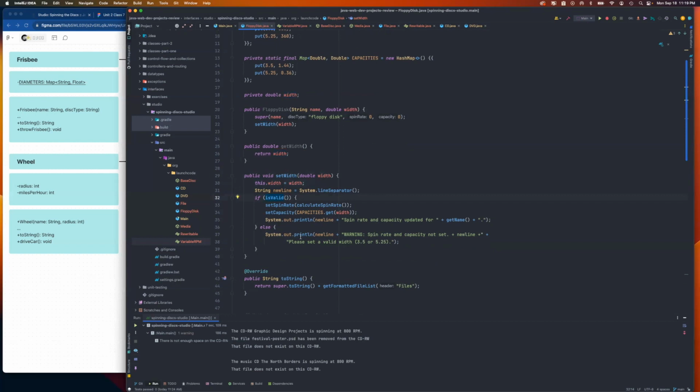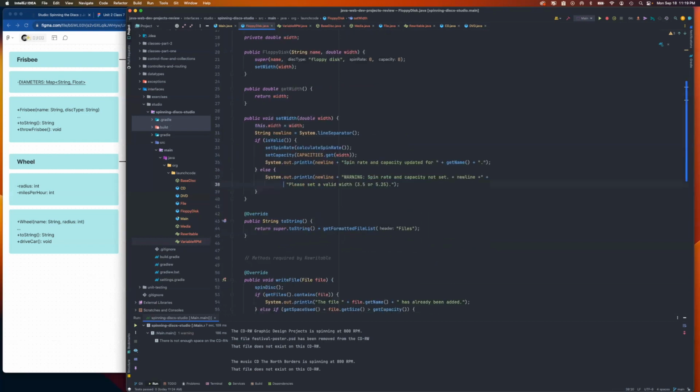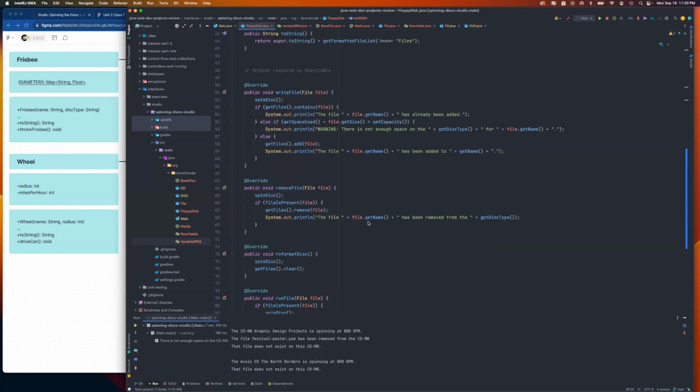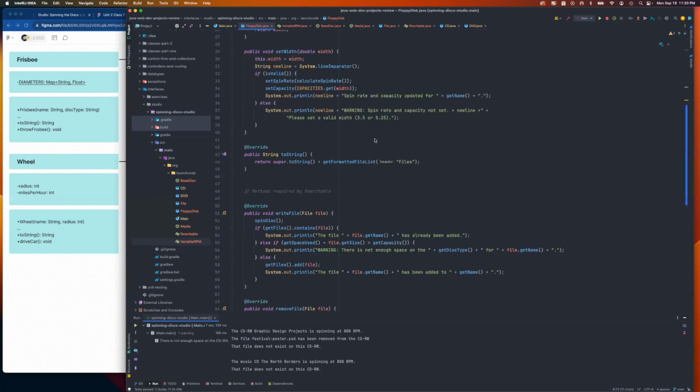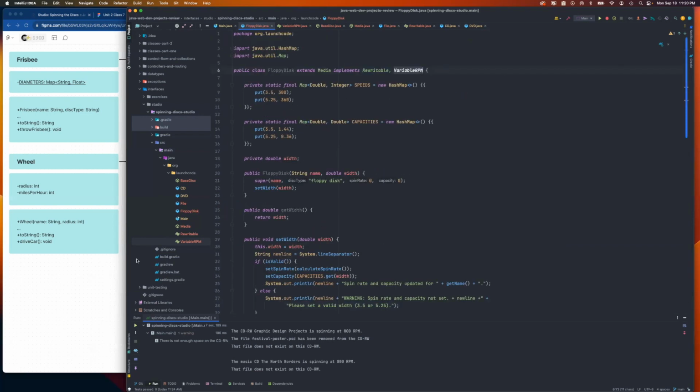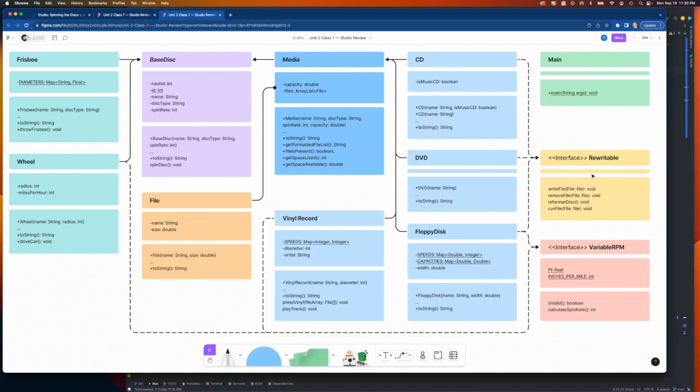So we're recycling this to make it possible for them to get it right if they get it wrong, and then make sure that these get set properly once it has been validated. All right. So that was really the most special thing about this one, I think. And so it's good, it's rewritable. It's got a variable RPM. We've got a lot of different behaviors going on here all in one class. And that's why it's so important to define those with interfaces and not through inheritance, because floppy disk has things that these other ones just don't have in common together.